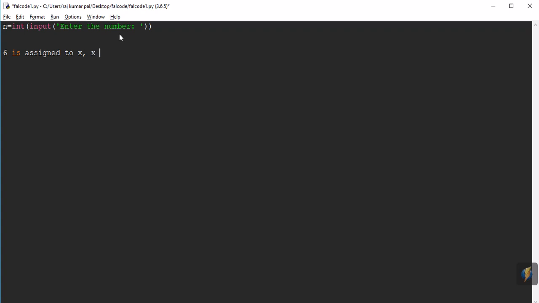All of these things mean the same actually, but it does not mean 6 is stored inside x. This is actually very important.